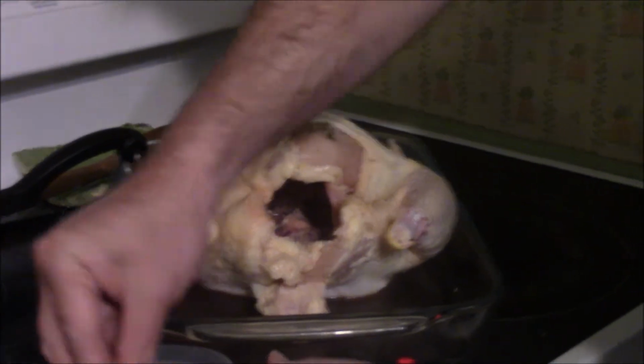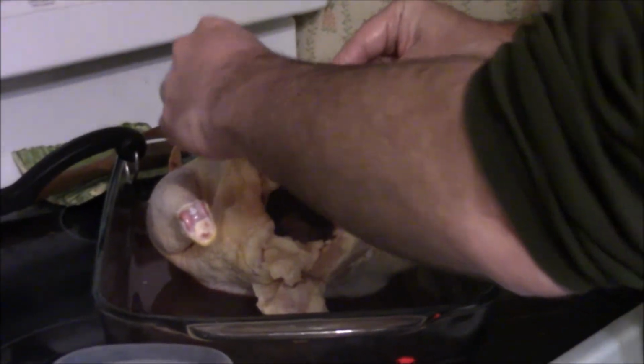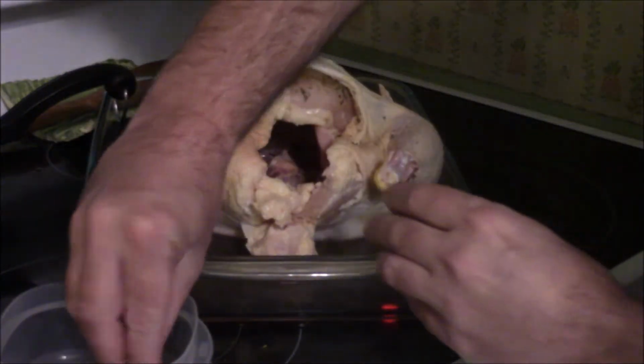Between this and chopping up the giblets, you really have to come to terms with the fact that this thing you're eating was once a living creature. But I like chicken. I've never really minded that concept.